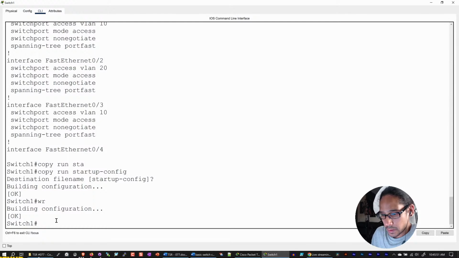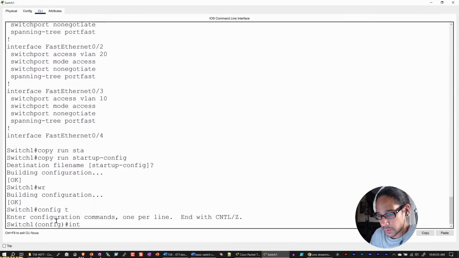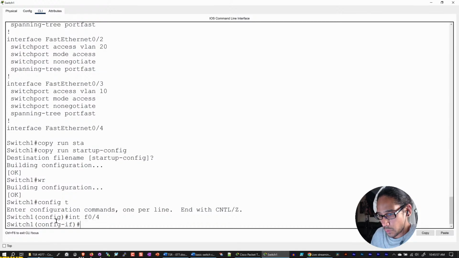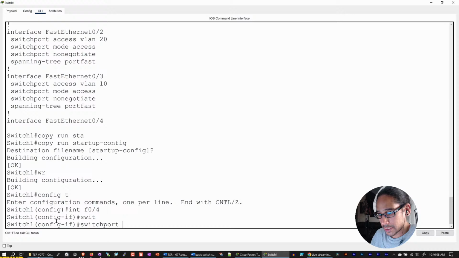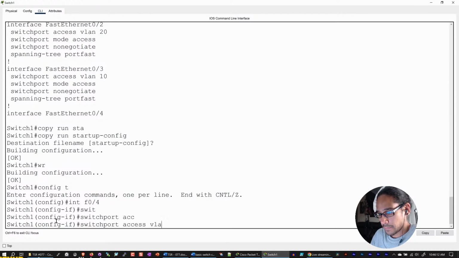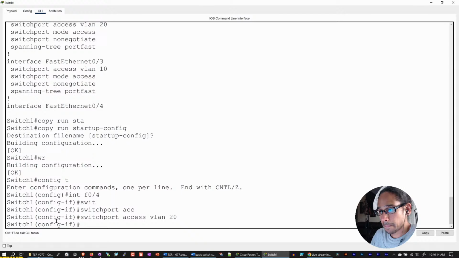Let's get into config T. All right, let's go into interface 04. 04 is actually hooked up to that PC, and that PC is 10.20, which is going to be on VLAN 20. So we are going to do a switch port access VLAN 20. Beautiful. And that's it.